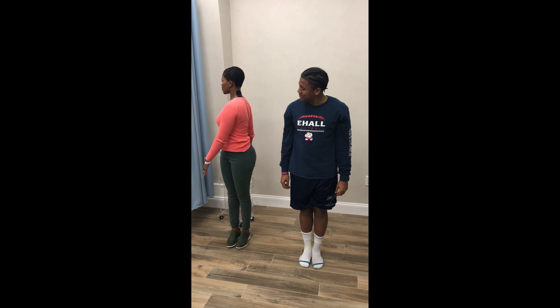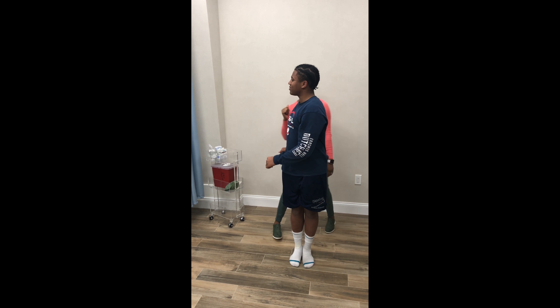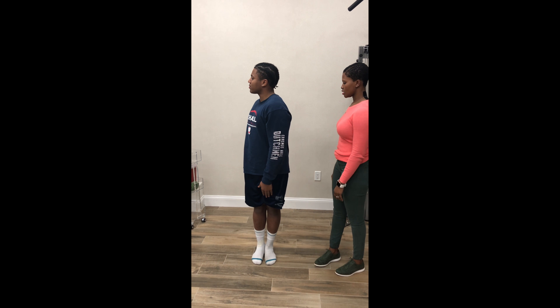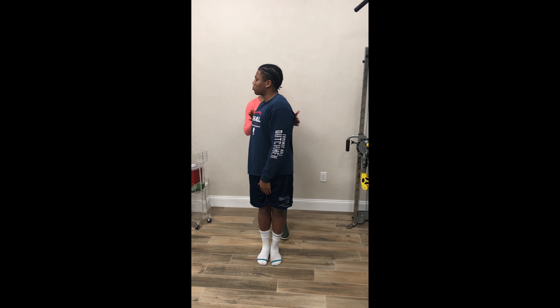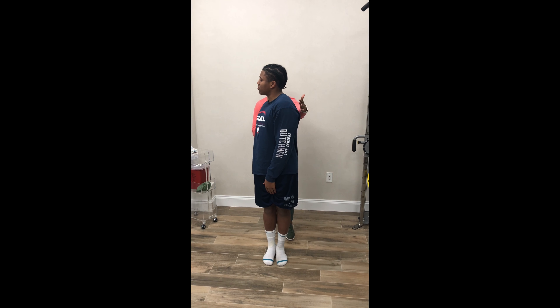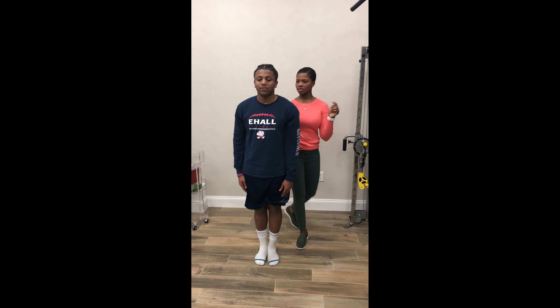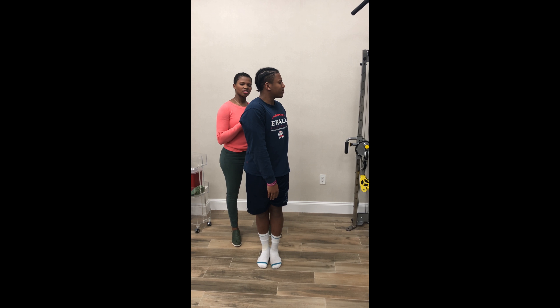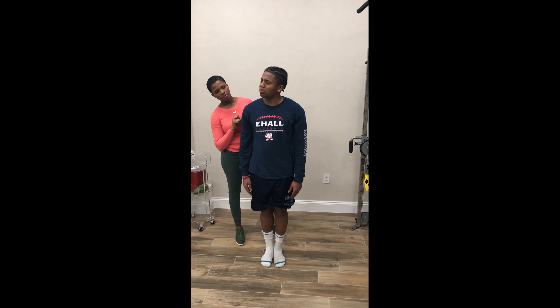You're going to turn your entire body to the right. Keep your arms down and just turn completely to the right. Any pain with that, Jalen? Nice. Again, another dysfunctional because his shoulders should be in line — he'd be about 50 degrees. Let's turn to the left. That's even tighter. Does that feel tighter to you? Yeah, it's a little tighter. But is that painful? No. So dysfunctional, not painful.